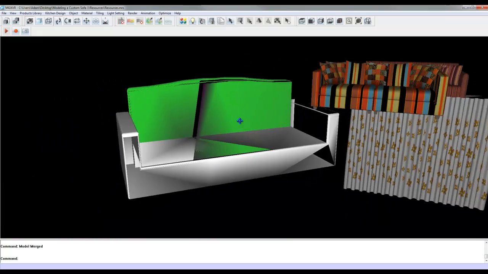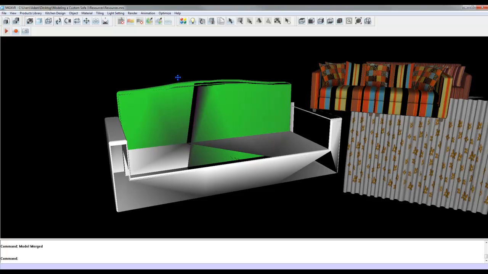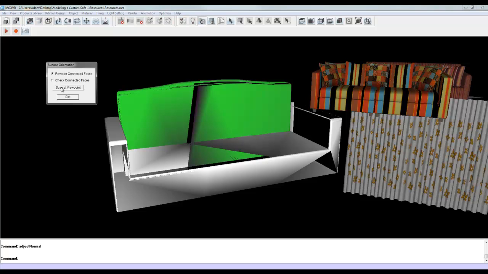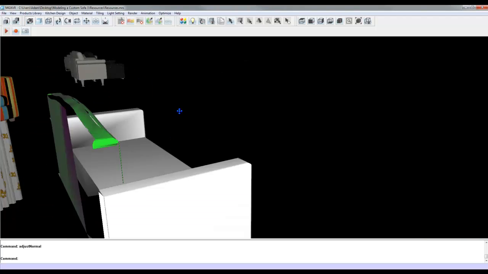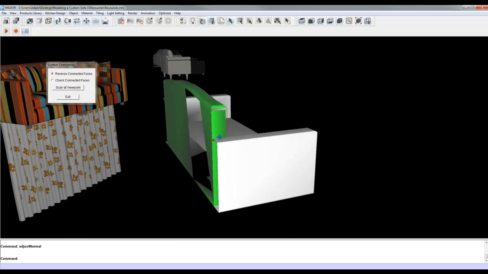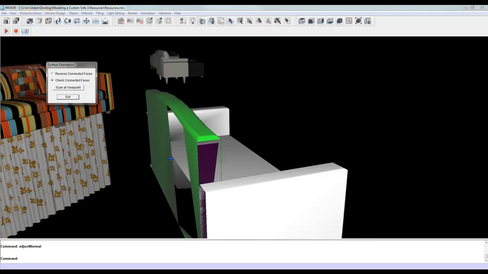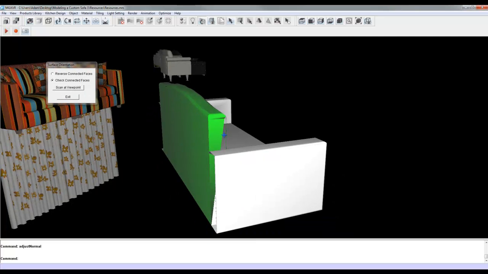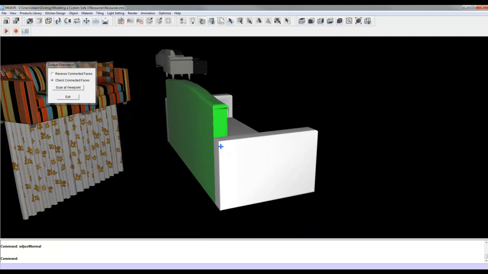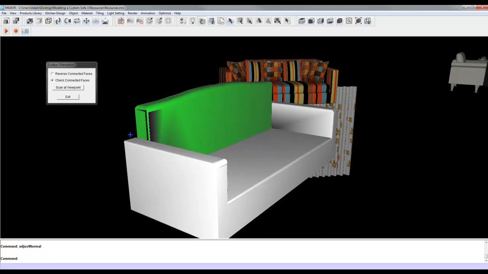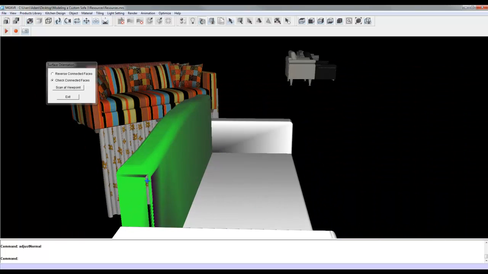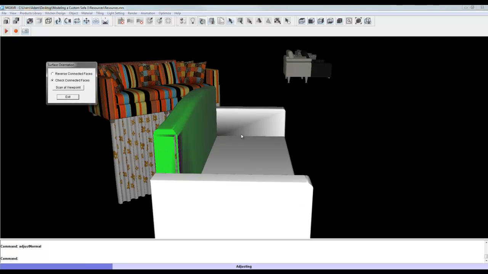Okay, now if any pieces end up missing, all we have to do is just use the surface orientation option, which is this one here. Just click scan at viewport, and it'll automatically flip around any reversed faces. You might need to just move yourself around the model just to make sure that it's done everything correctly. So I just click on check faces as I go along, and you'll see that it starts to just fix everything up. So I'm just going to spend a few seconds fixing up these little pieces that need to be flipped.